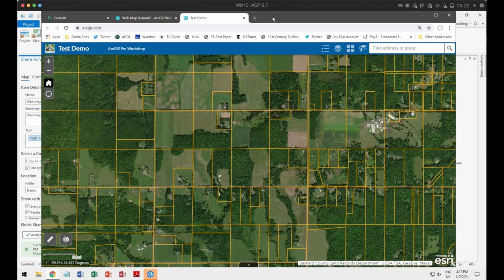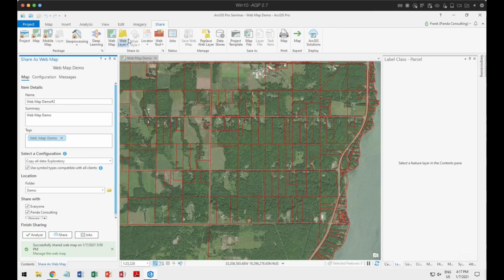So you want to be careful, because you really don't want to overwrite your map as much as you want to overwrite the data. And I'm just realizing I might be misunderstanding what you're saying. If I do an update on here, I can overwrite my existing web layer and update that web layer if I want to.